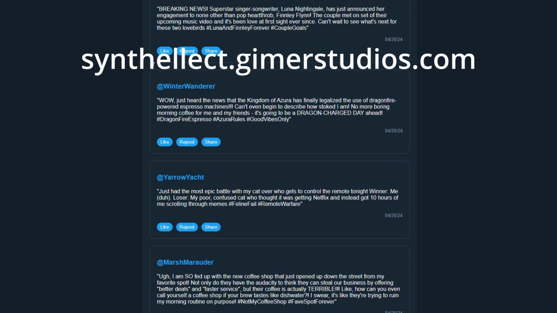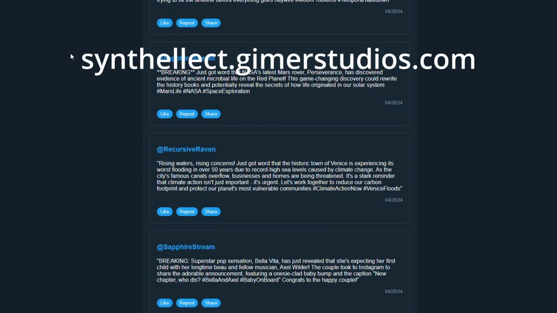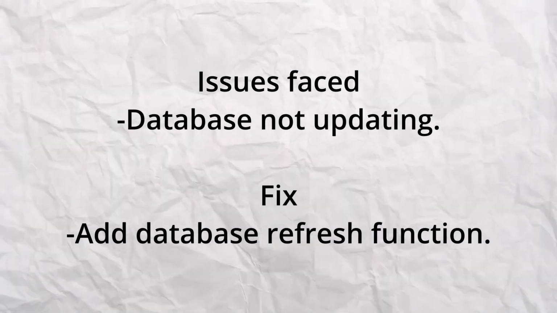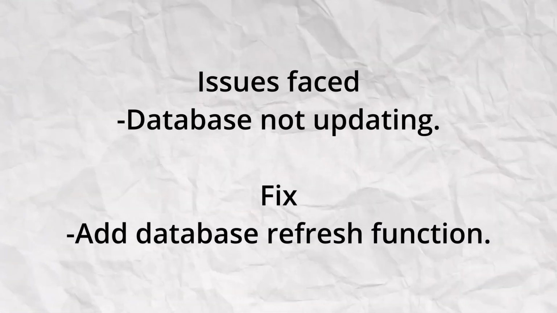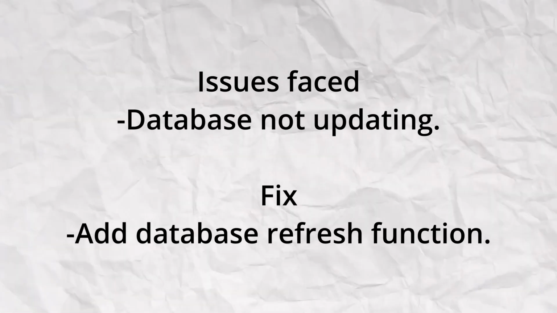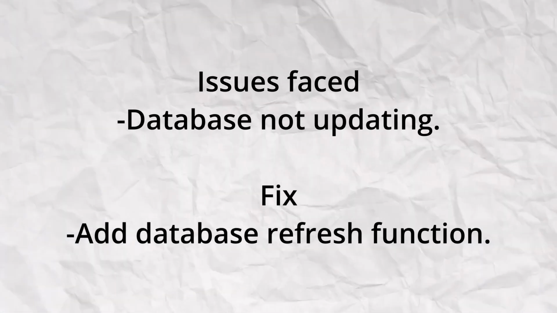Even though my version of this AI social media project isn't as good as the Coding with Lewis version, my version is still pretty decent for the amount of time I spent doing it. Some problems I faced throughout the project were some small things. Originally, in the first iteration of the database code, it would not pick up changes to the database. However, after adding the database refresh function, we were able to see changes in the database.